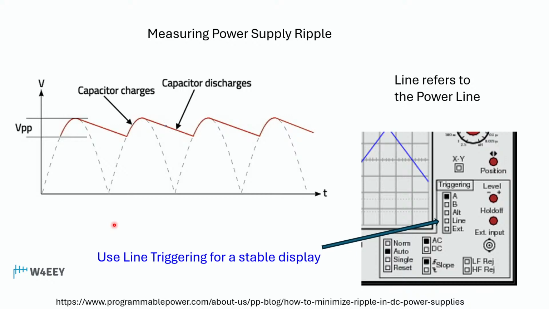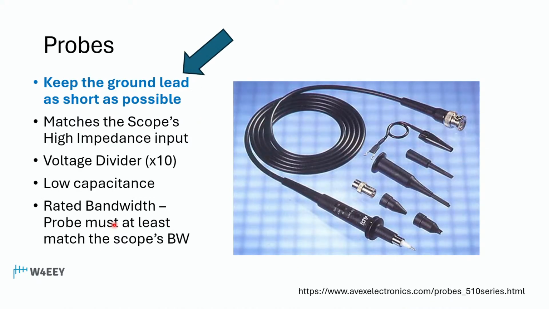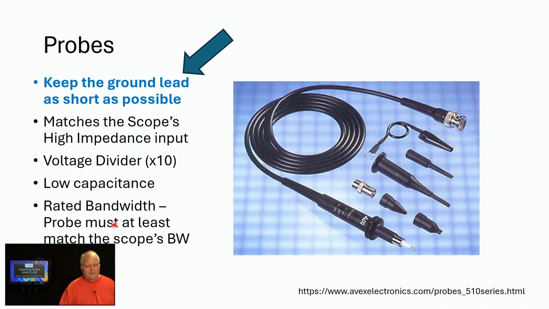Now, using an oscilloscope is no good unless you've got a probe to match. Oscilloscope probes are designed and they have certain frequency limitations like the oscilloscopes do, so you want to match the scope's input impedance. Typically they're ×10 probes. They have a 10 mega ohm resistor built inside. They're low capacitance and they have a ground lead. See, this is the ground lead, which is going to clip into a little position right about here. And notice how short it is.